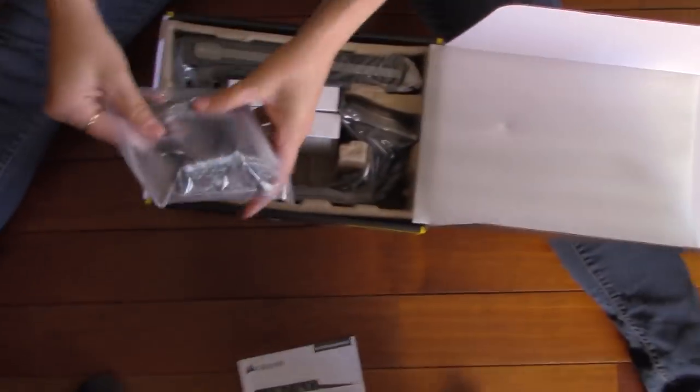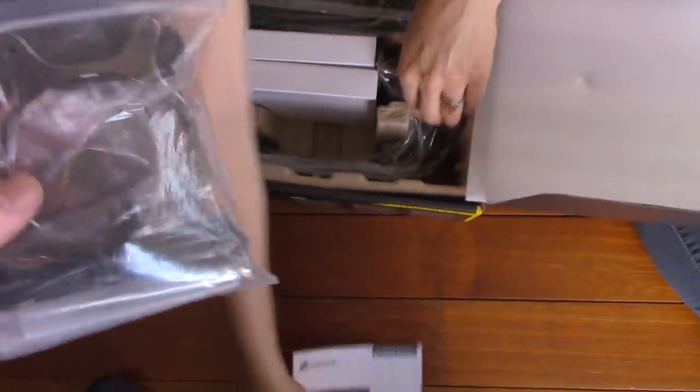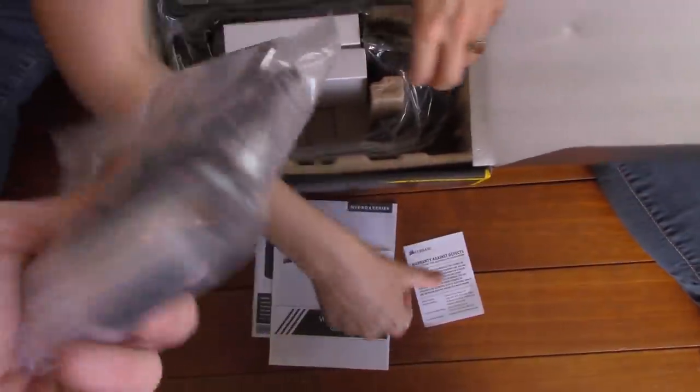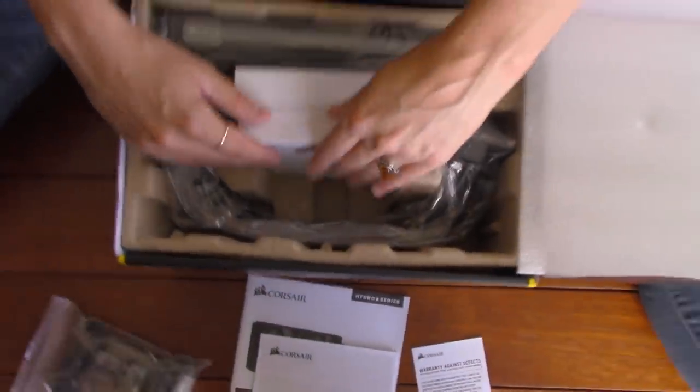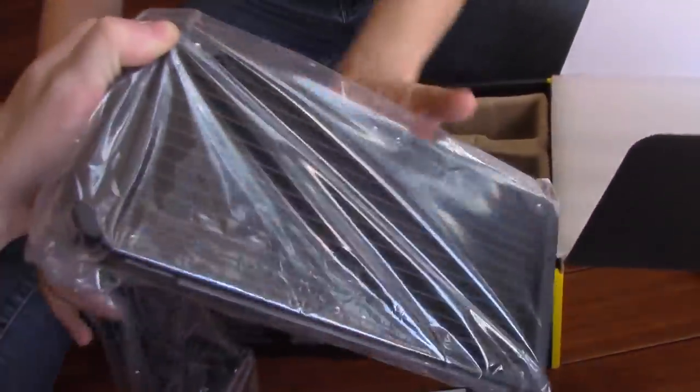The box is confusing. Look at all those goodies. These are just like back plates and stuff for the motherboard. Yeah, warranty and papers. Oh, okay. Yes, that is the unit itself. As I was saying, it comes with the thermal paste already on it. So this is for dummies, right here. This is the radiator.